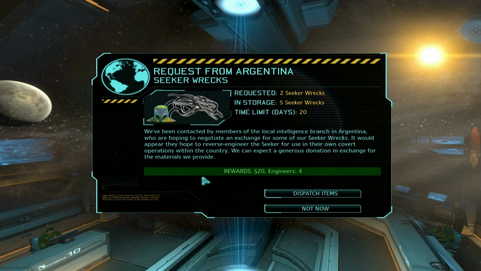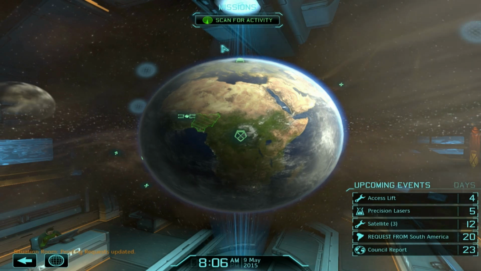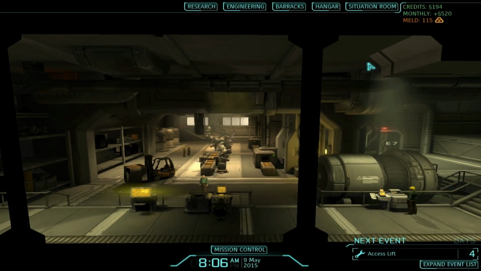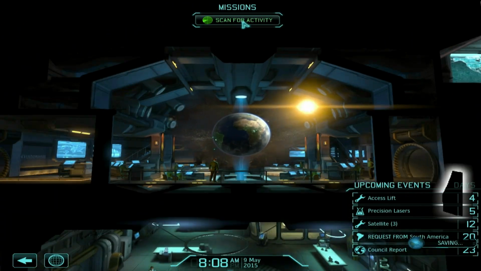So they're offering us 20 credits. Not too happy about that, but they are giving us 4 engineers. That is good, however, because that brings us closer to our nexus. I think we have 30 right now, so yeah, we're one off then. We could dispatch it right now, but we'll hold on to our Seekers just in case. Let's check our engineer count. Yeah, we have 30, so we need one more. Let's scan for some more activity in the meantime.